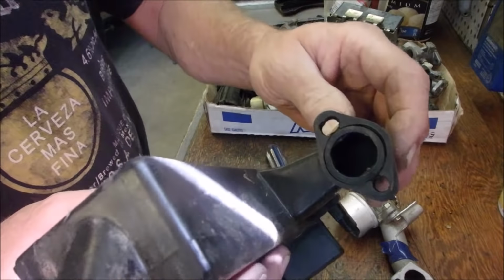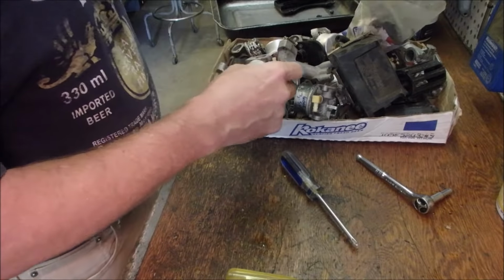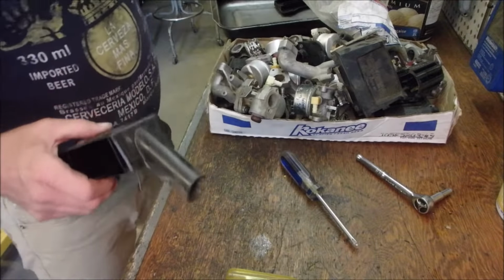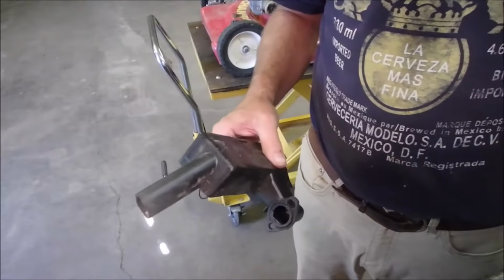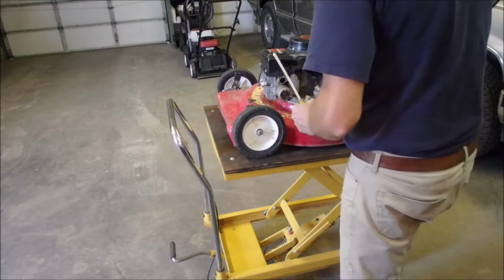Do you think we could use that? I think we could, you know. I'm going to try it. So now we are going to install this with this and this back onto that machine. But we got to hook up the carburetor. That was amazing!